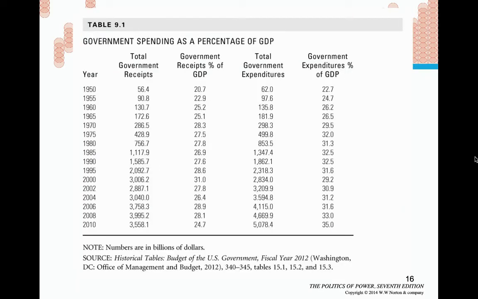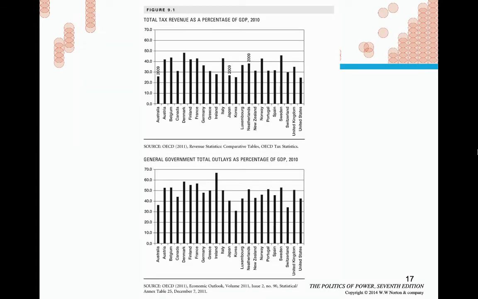Government spending as a percent of GDP. You can see this is a way to measure the government's dollars and cents role in the economy. Obviously not going to ask you to memorize anything here, but you can see government receipts, government expenditures. The expenditure number, really since the mid 70s, is much higher than the amount taken in, right? So that means that the government is spending more than it brings in, and you can see this government expenditure as a percent of GDP. The government accounts for about a third of all economic activity in the United States, right? The federal government.